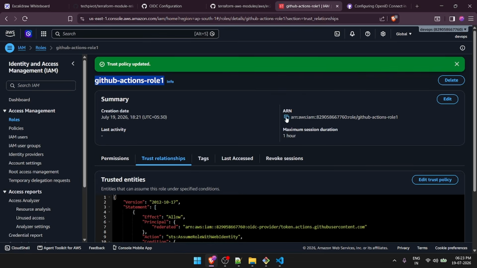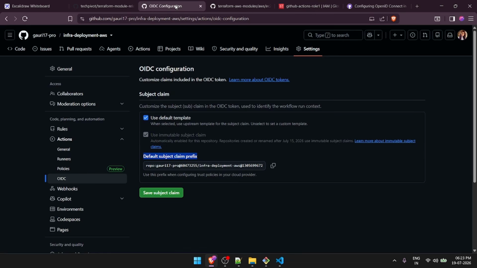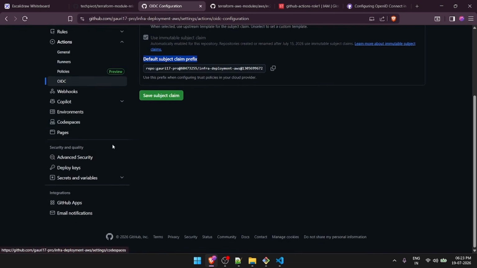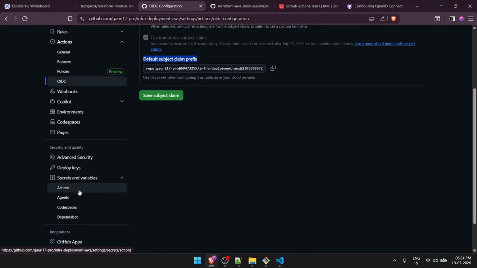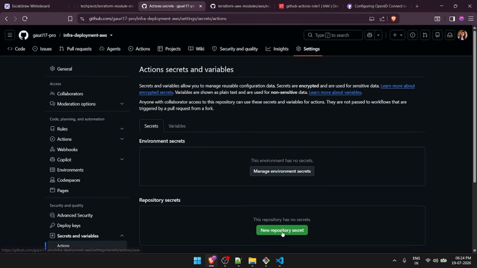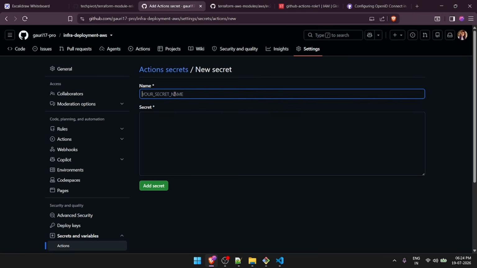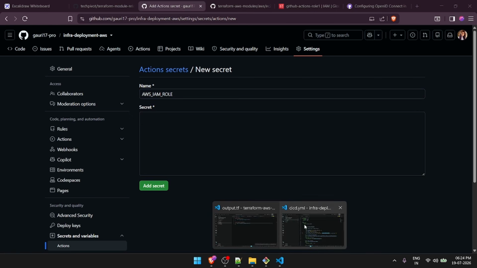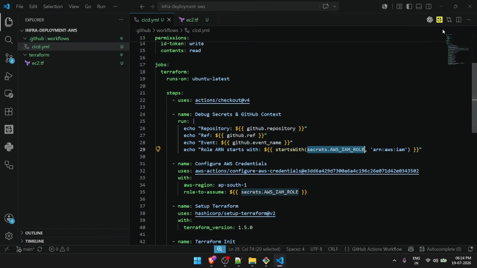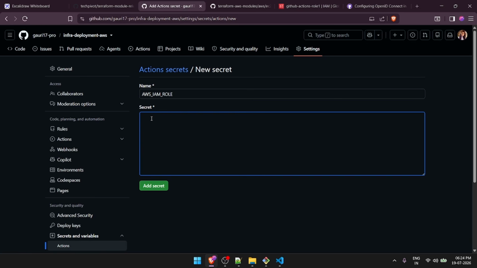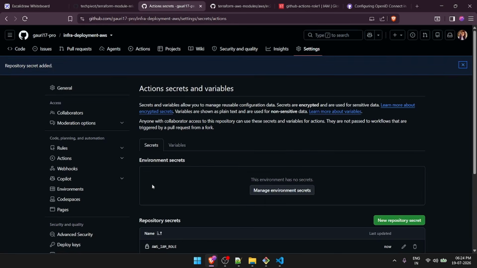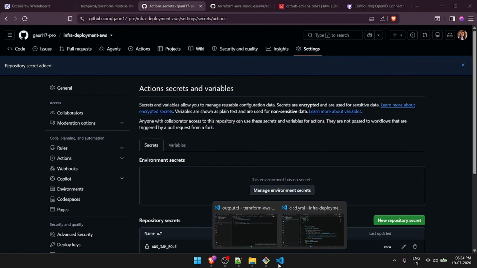So for that, I'll just copy this, then go to secrets and variables, within that actions, create new repository secret, name it as AWS IAM role. I hope the name is same. AWS IAM role. Yes. So I'll just paste this role over here and add the secret. So the secret has been added over here.